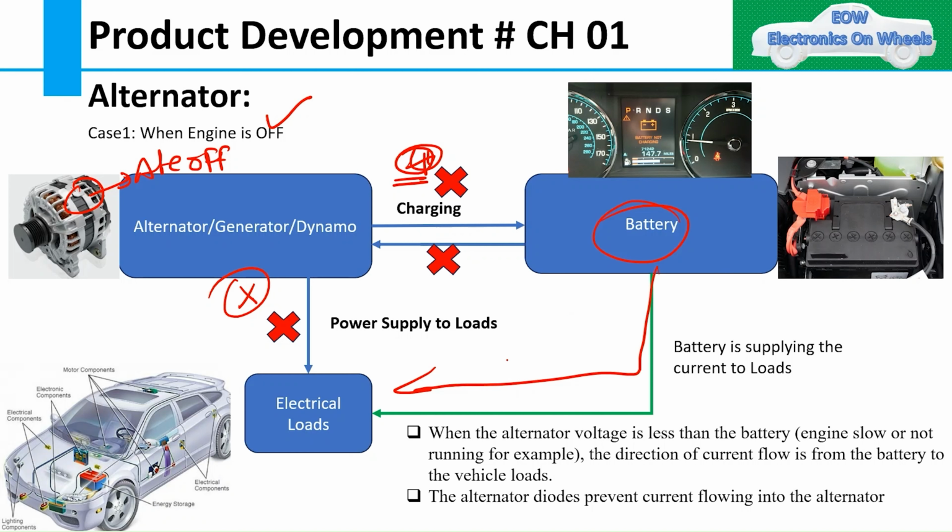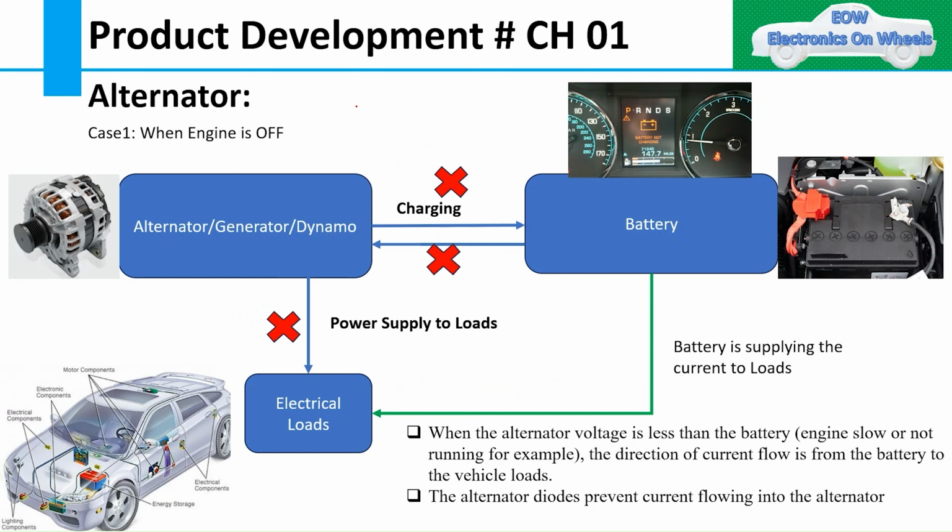One thing you have to remember here. What is the basic principle of the alternator? Let me draw one time. The basic thing you have to understand: current will flow from one point to another, suppose point A and point B, right? If current is flowing from this point to this point, what does it mean? Here the voltage will be more compared to here. Here the voltage will be less. Suppose I have 11.2 volts here, and here is also 11.2 volts, then my current will be zero. No current will flow.